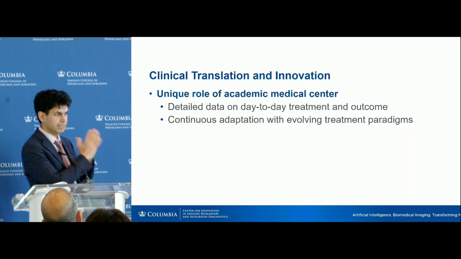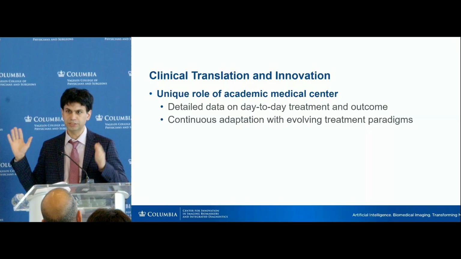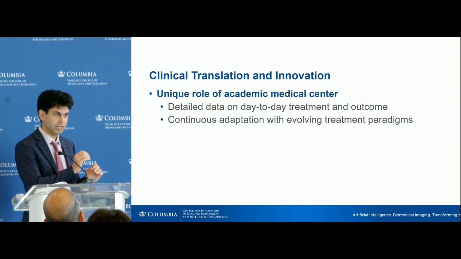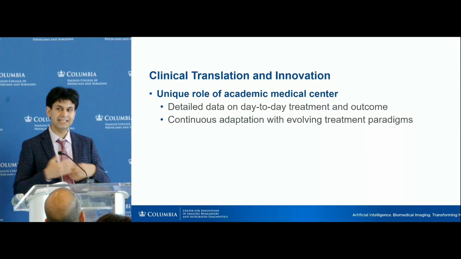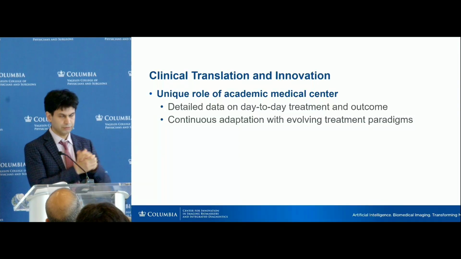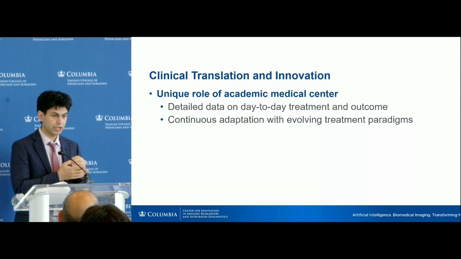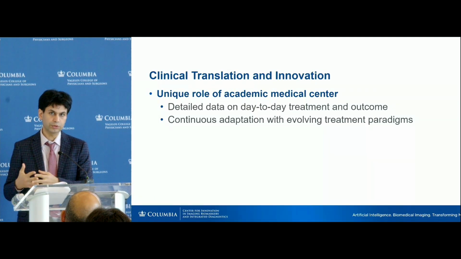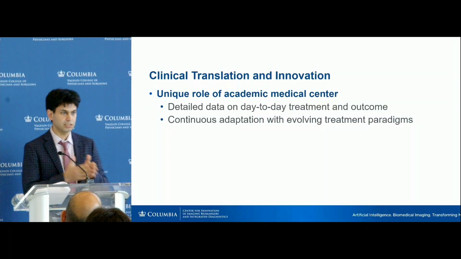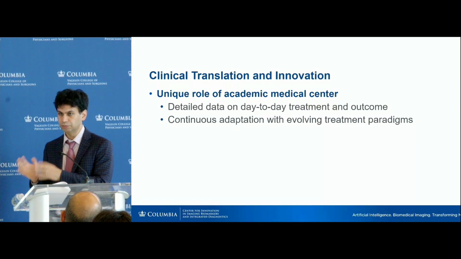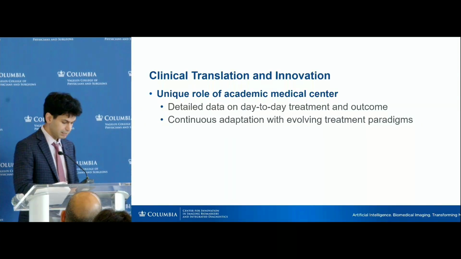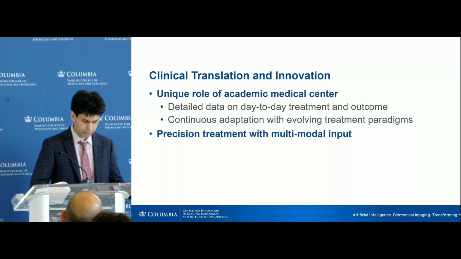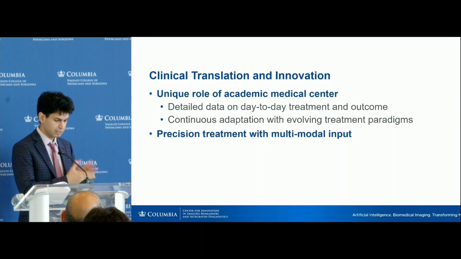Hemorrhage in the brain has looked like that bright spot since 4 or 5 decades ago when CT was invented. ICH is going to look the same no matter what. But how patients with ICH are going to do will evolve over time. That is why, once industry gets to the point of making models for precision treatment, it would only work with continuous partnership with centers like Columbia, because they should adapt their models based on evolving treatments. ICH treatment has evolved over the last 40 years. So did ischemic stroke, and that's why we are at the best place to make these models work.